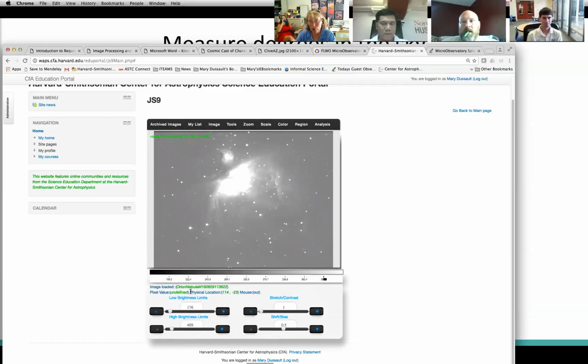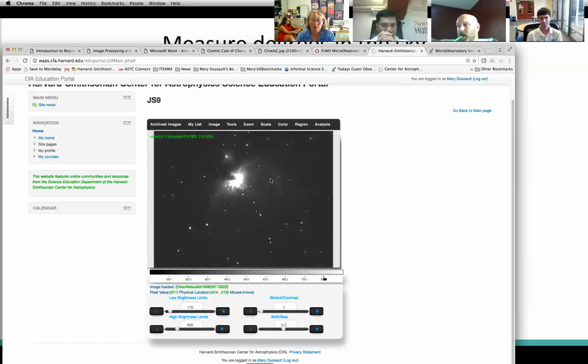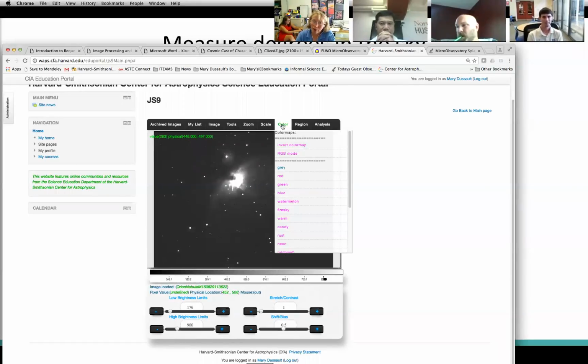The first thing you want to do when you open an image is play around with these controls. The controls over on the right allow some finer tuning. In order to show what those do, I actually want to show you the color feature.